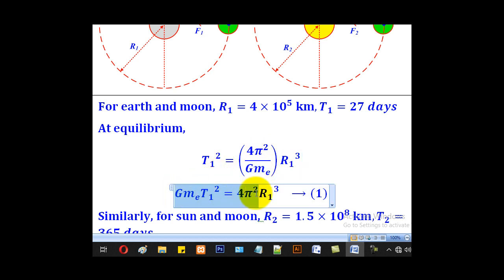T₁ squared is equal to 4π squared over GmE everything multiplied by r₁ cubed. When we cross multiply we shall come up with this and call it our equation 1. We don't want to substitute at this step because if we substitute we shall be over-rounding off. By the time we reach the final answer there will be a lot of errors because of rounding off.